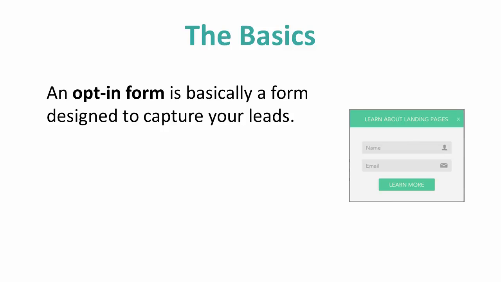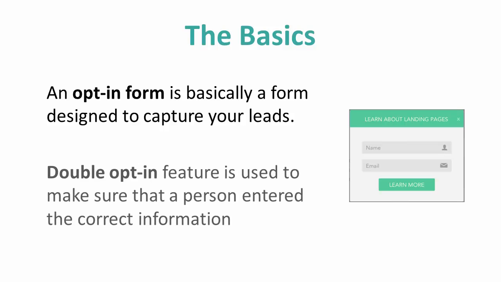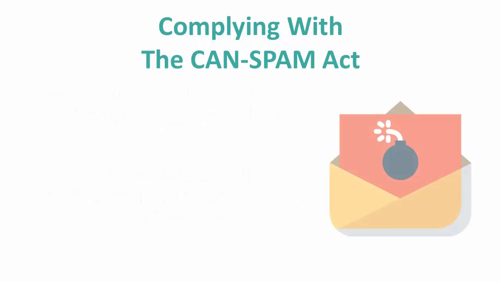When a user fills out your form and decides to opt in, they are giving you permission to send emails to them. Some autoresponders will provide what is known as a double opt-in, in which a user will receive a confirmation email to make sure that you have the correct information. If the service you provided gives you the option to use a double opt-in, it is good to use this as it will help you filter out unresponsive customers. By using the opt-in form, you are also complying with the CAN-SPAM Act.